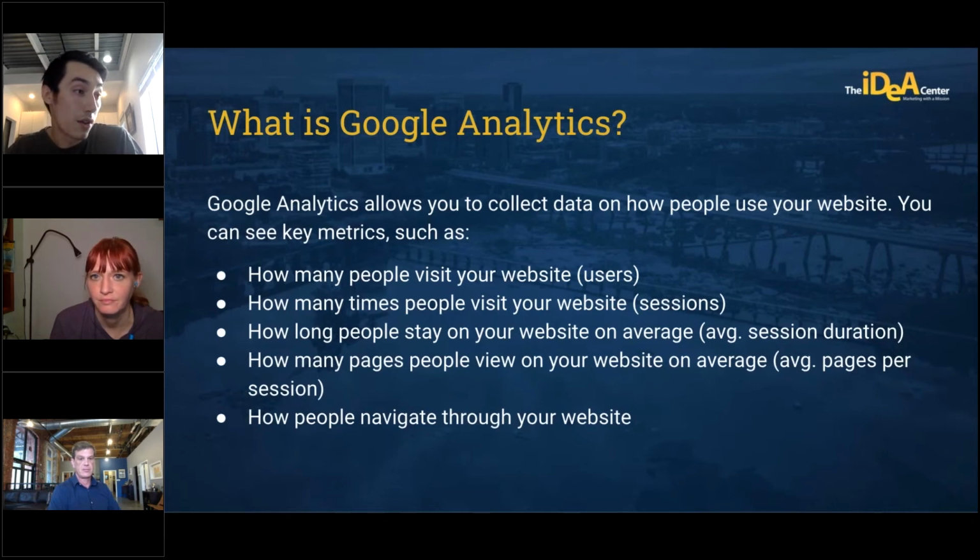That's another one that kind of goes concurrently with that. How many pages people view on your website on average? Are people scrolling through your website, or are they just going to one page and leaving? If people are just going to one page and leaving and not leaving a donation or maybe signing a volunteer form, going after what we call key performance indicators or KPIs that you set, then that's when you know we might have to make a fix. We might have to change some things on the website, change the content up, make things a bit more attention grabbing. So Google Analytics allows you to have this baseline of data, which you can then use to take action and improve your performance online.